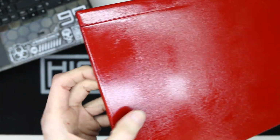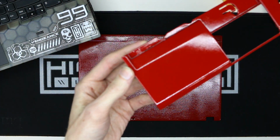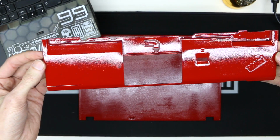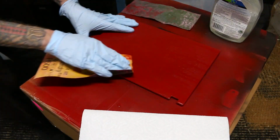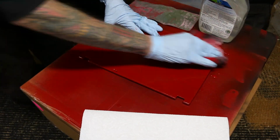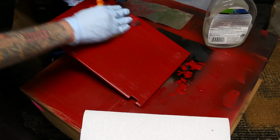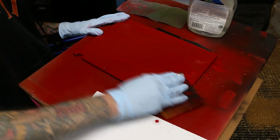Some parts look decent, like there, but then I'm still getting that rough texture, and when I compare it to the other parts, they are silky in comparison. This didn't really make sense to me because I painted them in the same exact way at the same time, the same temperature, the same humidity, everything was the same. I figured it must have been my technique because I fixed the other parts that I was having a problem with, so I must have just messed up on this top panel.